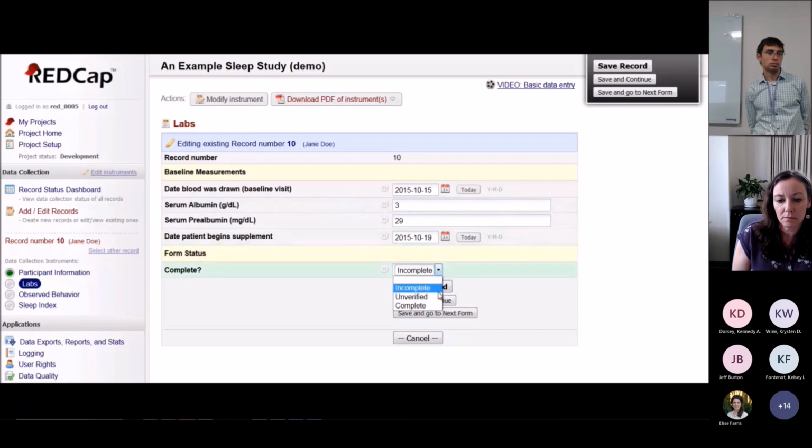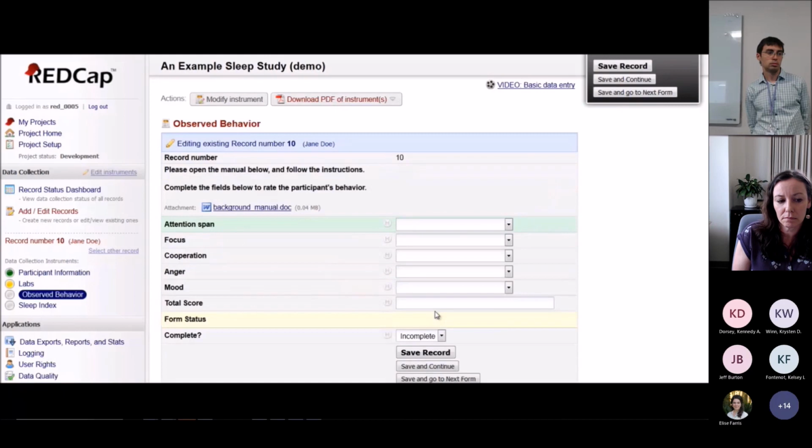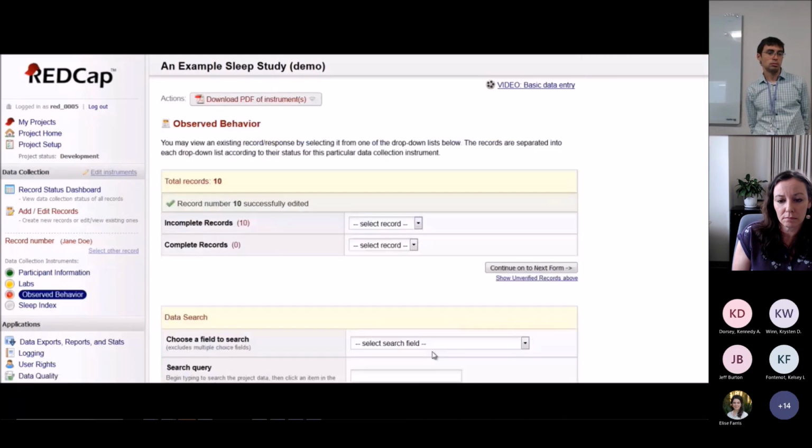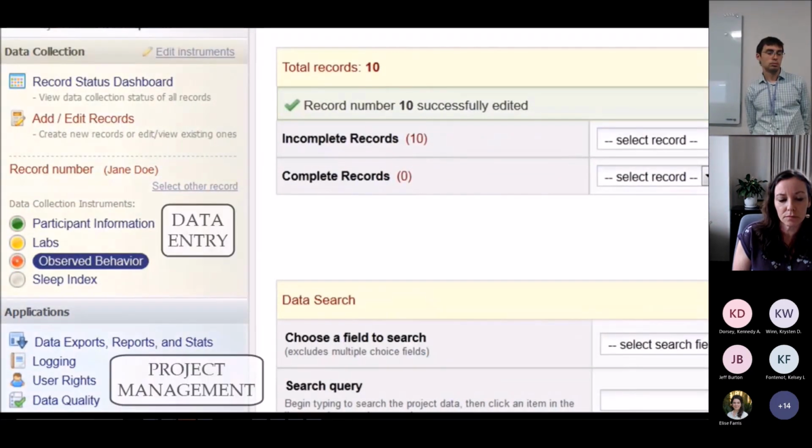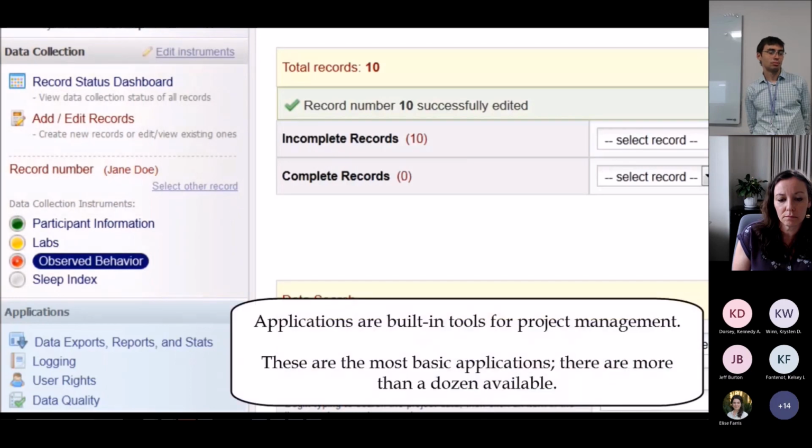REDCap's other built-in tools help you control how people interact with the project. These tools, also called applications, help manage the project and your data. More than a dozen applications are available. The most basic applications are displayed here. You have complete control over your project. Nobody knows your work as well as you do, so explore and test all the features to determine which ones best meet your needs.